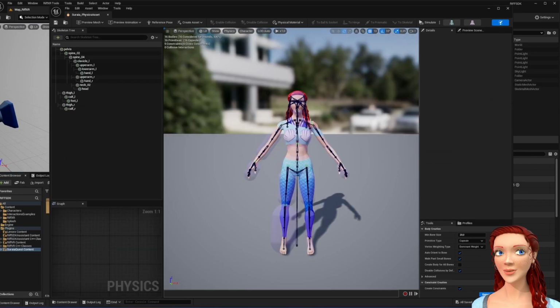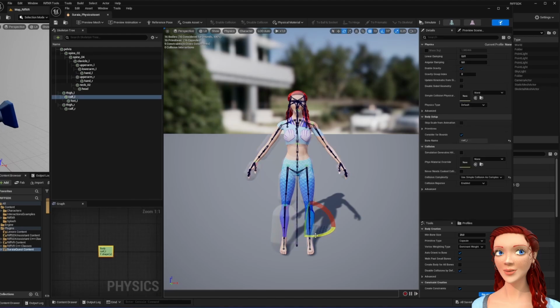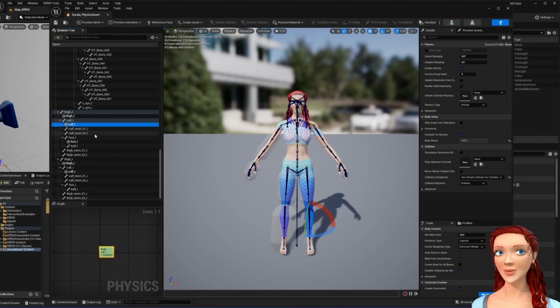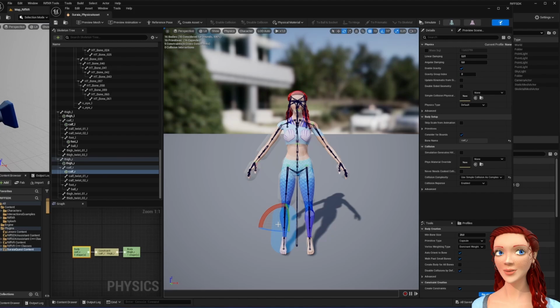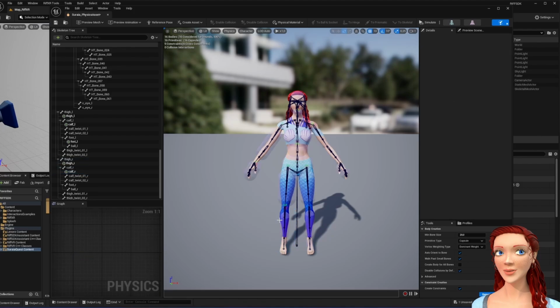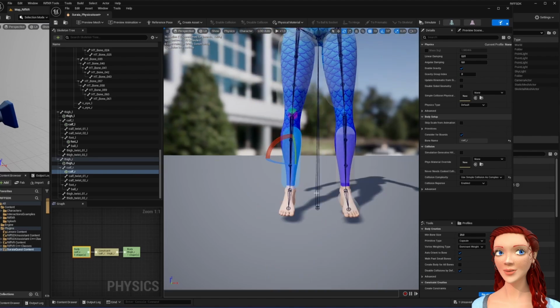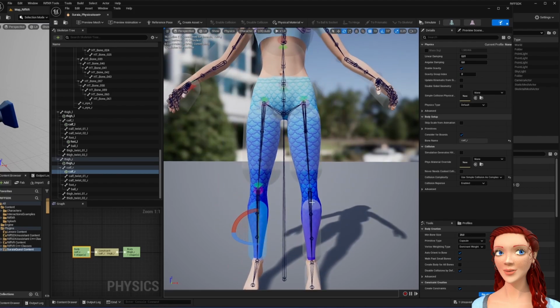So I've now very simply done the left half of her body because I could basically copy over the properties of the collisions. For the calf, for example, I can go to copy properties or Control C, and then I can just go to the other calf and then Control V, and it will copy over the properties, but it doesn't always mirror them. So that's one thing you have to look out for when you do this.